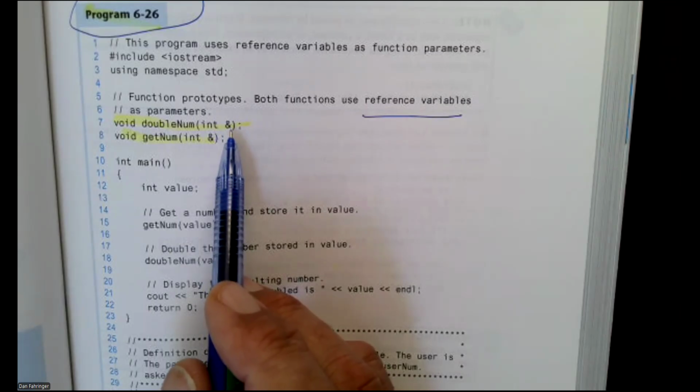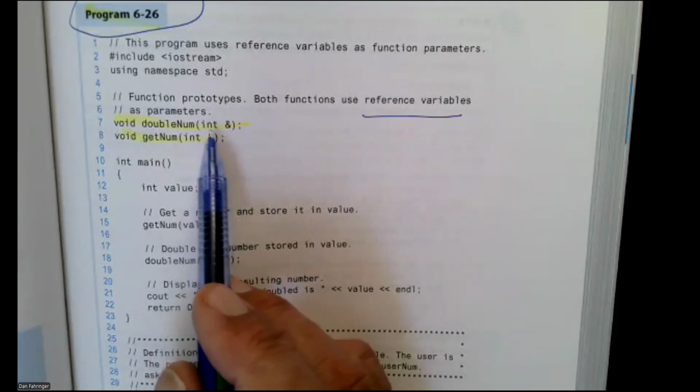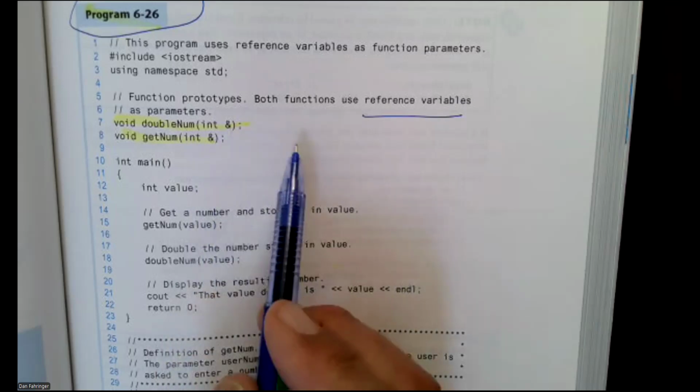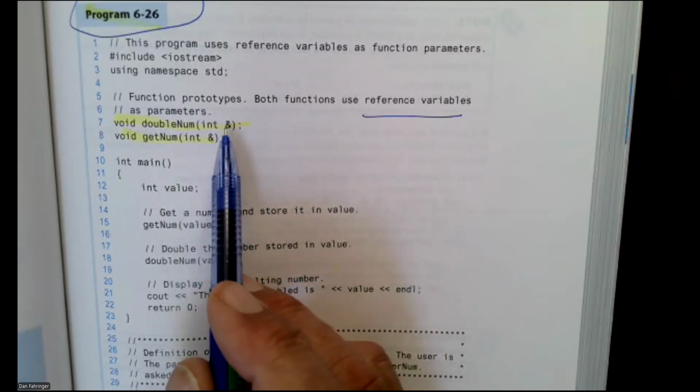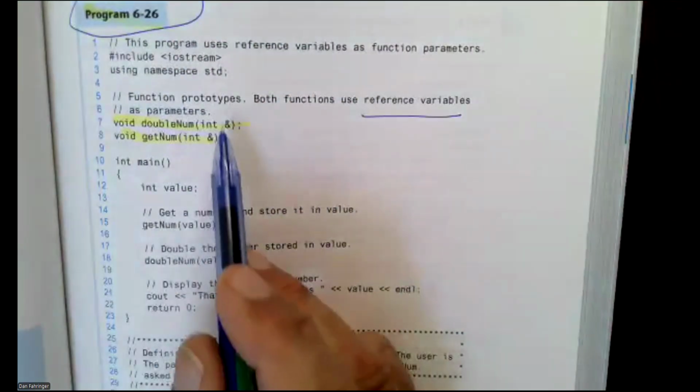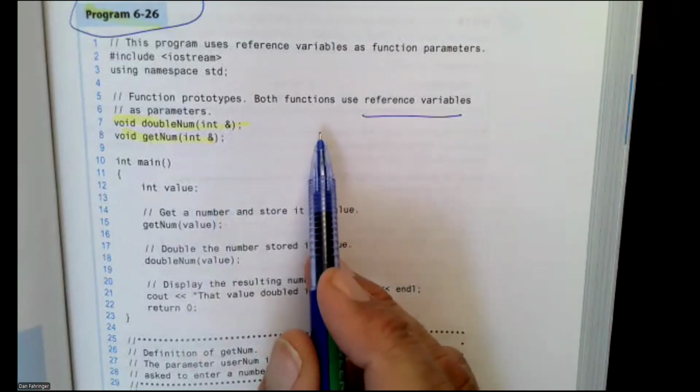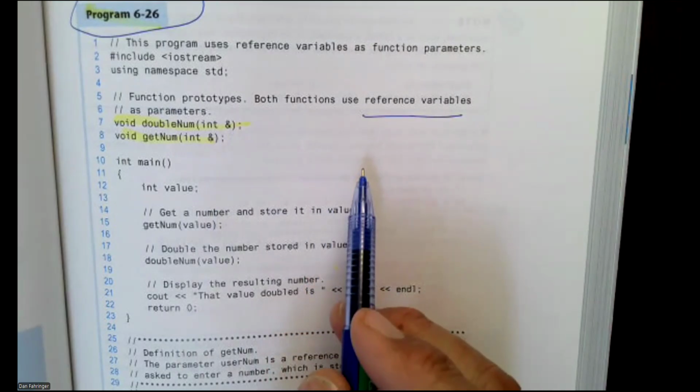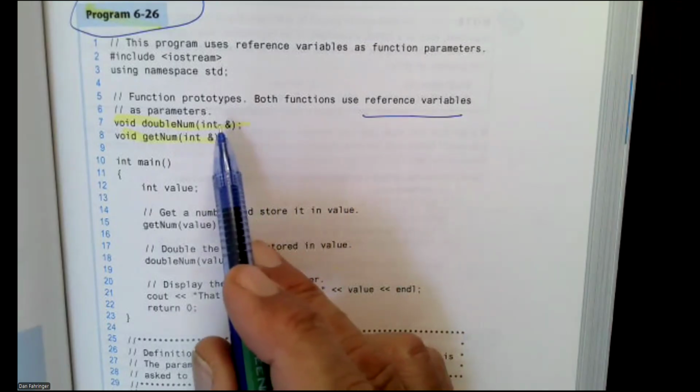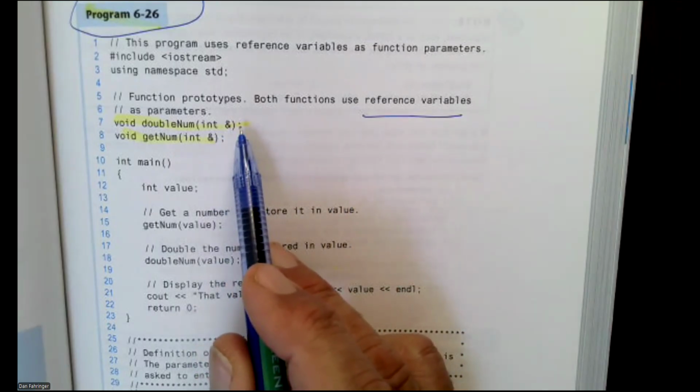Seven letters, starts with A. Yes, thank you, Tanner. This is sending in the address. So when it comes back, it's going to still be the address. But when it went in, I can go to the address and make changes, and the changes will stick. But the actual address is coming back.